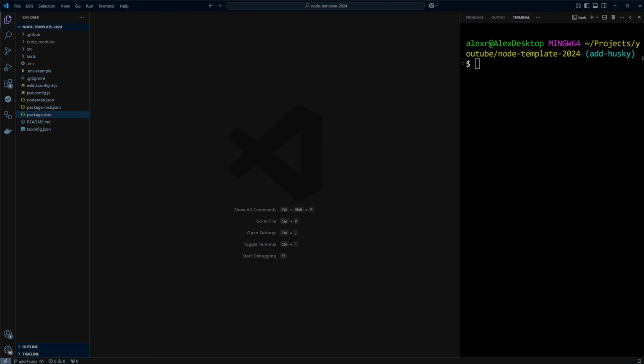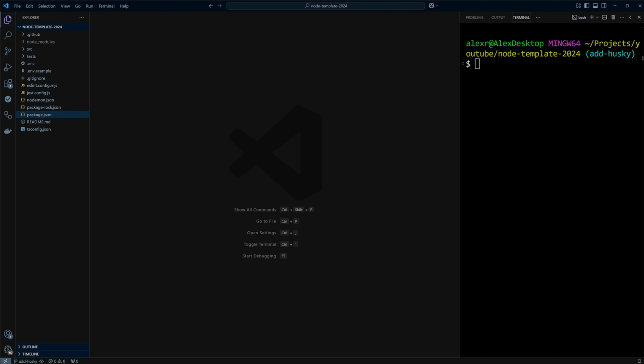And if you don't know what Husky is, it's a JavaScript library that's designed to manage and run Git hooks. And Git hooks are scripts that run automatically at specific points in the Git lifecycle, for example, before staging or committing your code. And it's really useful when you're working locally and want to run your tests and check for lint and formatting errors before committing your code.